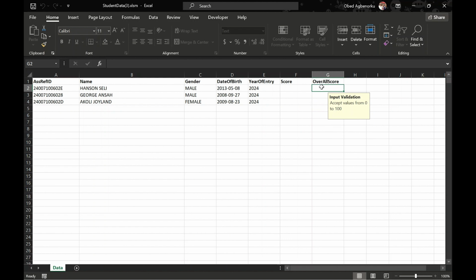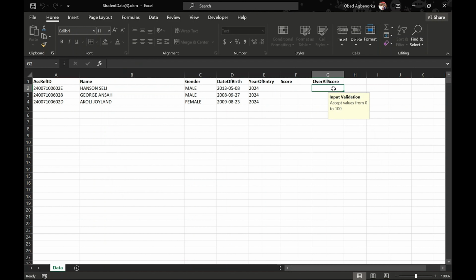On this Excel, there are only two things that are required of you to do: assign the overall score and then also the score of the candidates. Other sides of the Excel, like the reference ID, the name, the gender, cannot be edited.